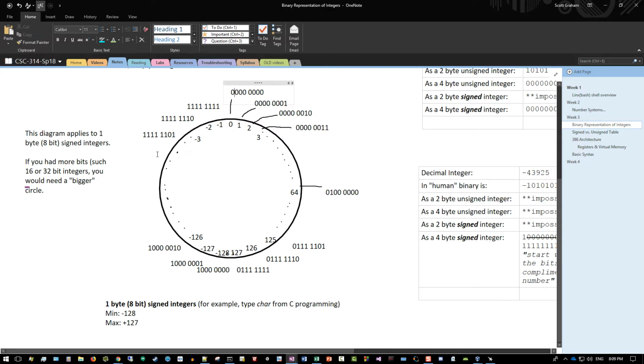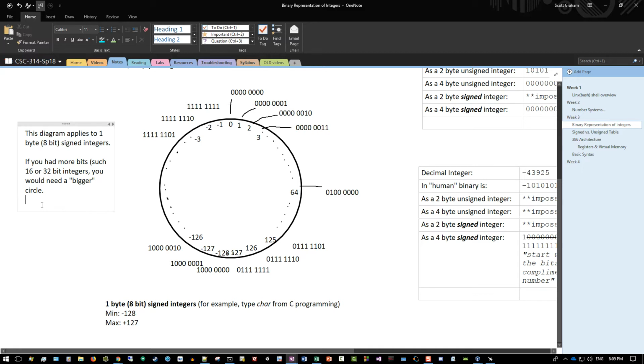But obviously, in C programming and so forth, you have regular int, which are 32-bit that go up to about 4 billion, then you have long, which use 64 bits.